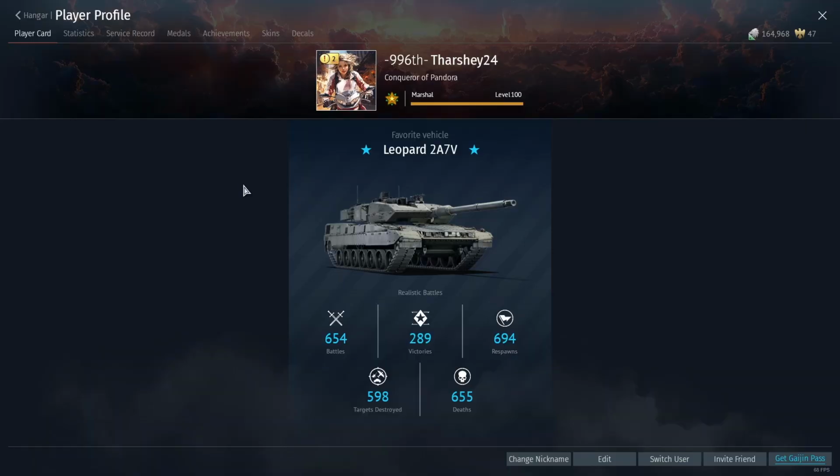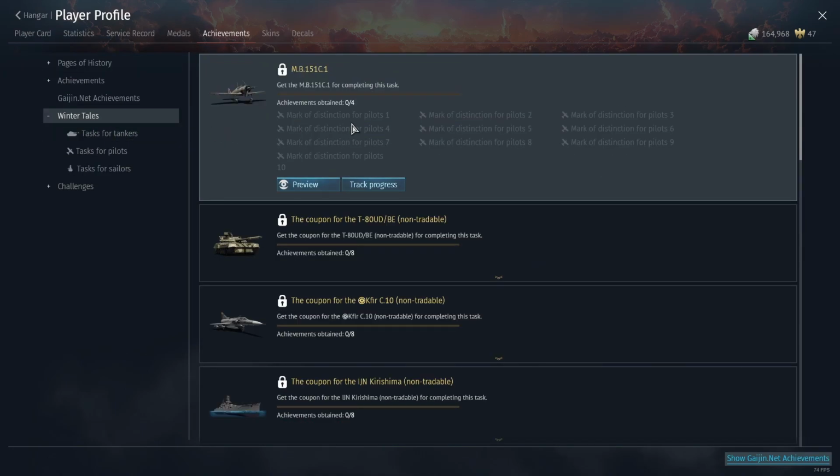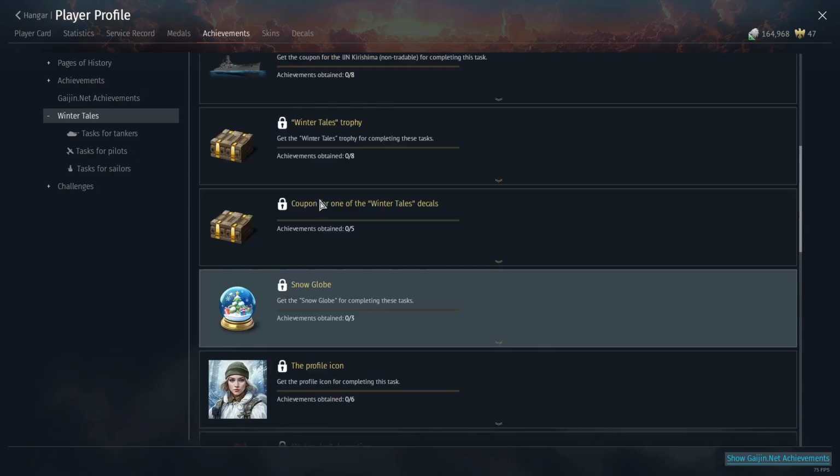So if you go over here, click your player profile and go to achievements, you'll see Winter Tales. That's the name of the event. And if you click over here, it will show you the rewards as well as the upgrade coupons. And it's also going to show you what you need to get each one.